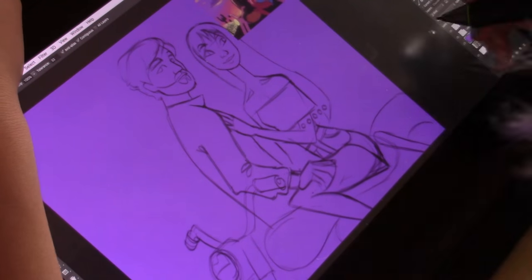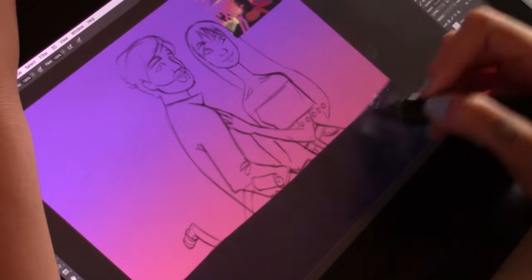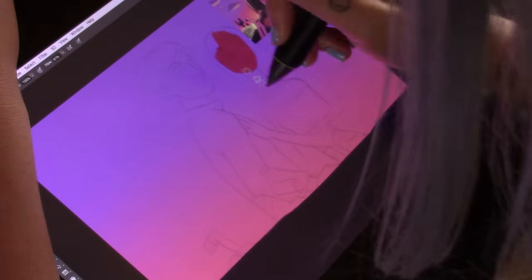At this part I'm doing color thumbnails — you guys know me, I do color thumbnails pretty often. I'll look at photos for inspiration, just to give me ideas of the kind of look I'm going for. I use the word 'inspiration' rather than 'reference' because I didn't look at it for very long. It was more like I was trying to get the same feeling from it, rather than having it open next to my painting the whole time.